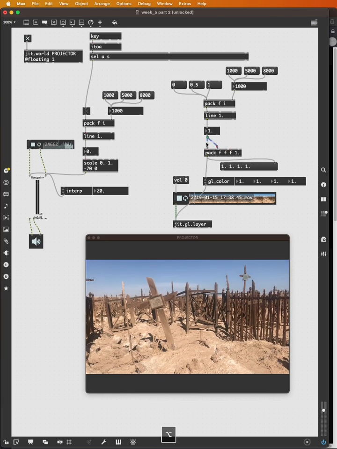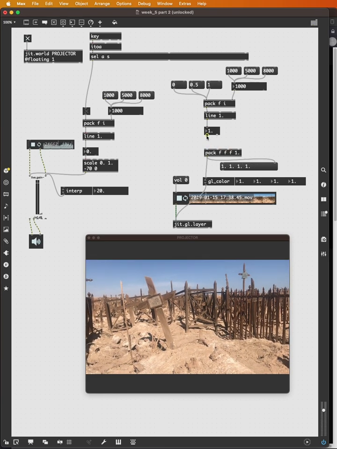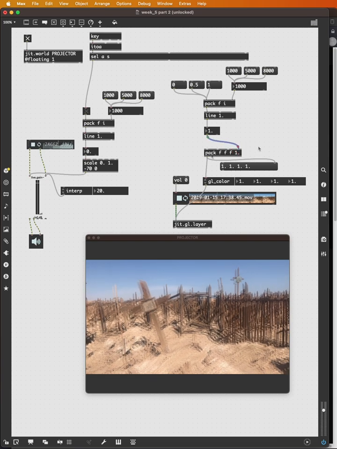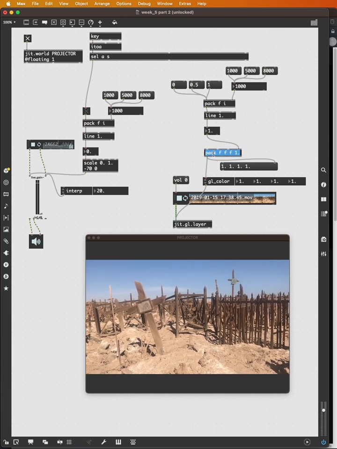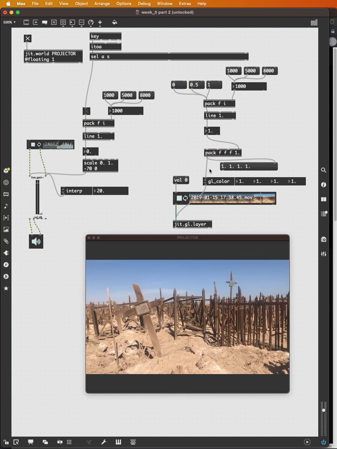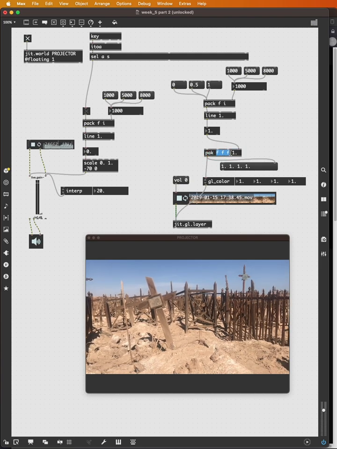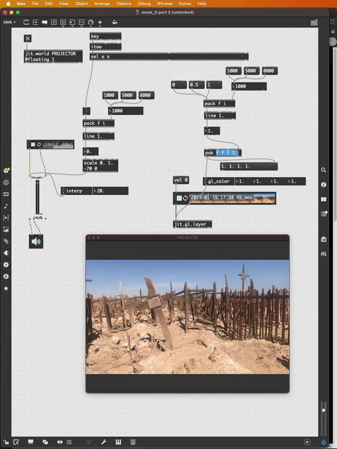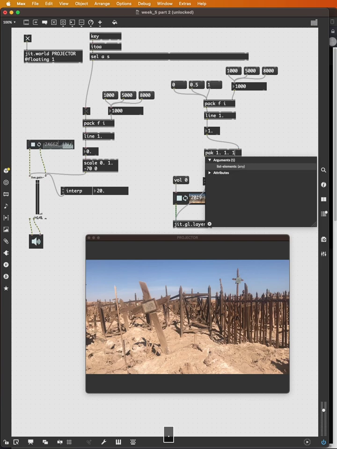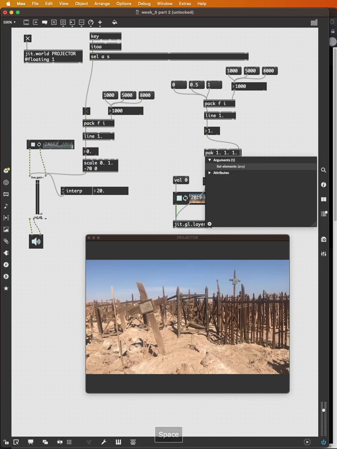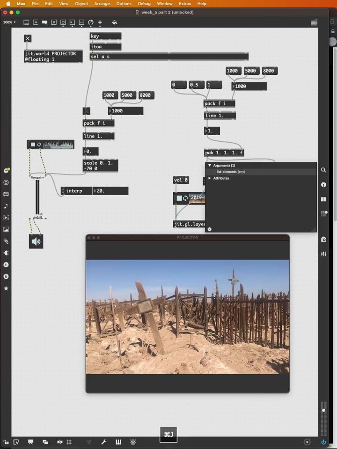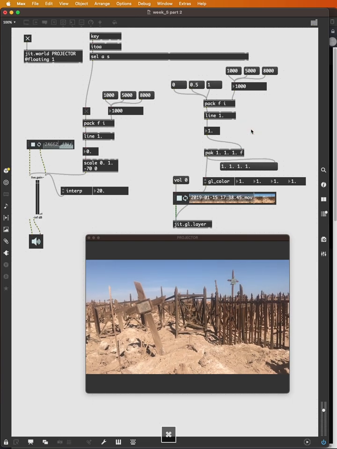And of course it works just as well for transparency, except I need to change this from PACK to PAK, because nothing's coming in this left inlet to trigger it. So in this case I would actually do pack 1, 1, 1, since I want those to stay values of 1, and F for the floating point value that's coming in the 4th inlet.